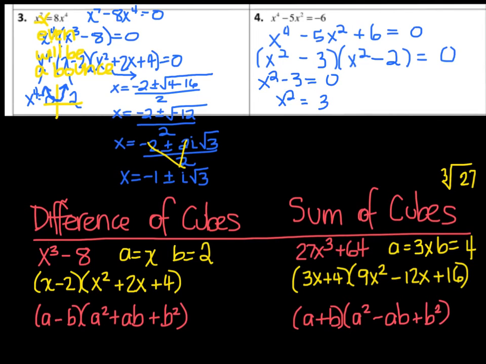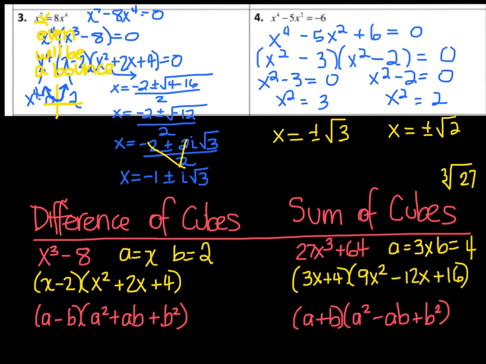So x is going to be plus or minus the square root of 3. And I'm also going to take this binomial and set it equal to 0, and take a square root, and x is going to be plus or minus the square root of 2. And again, just to reiterate, I can see right there that I'm going to have 4 solutions. Just like over here, I had 7 solutions. They could be imaginary, they could not be imaginary. But I'm going to have 4 solutions here. Here's 1, here's 2, here's 3, here's 4.